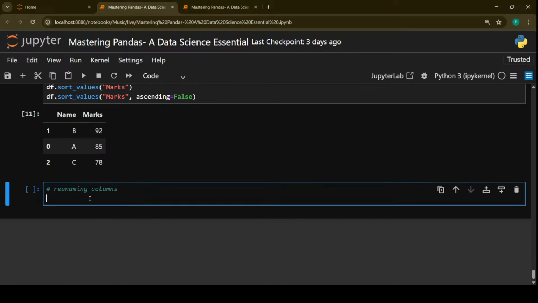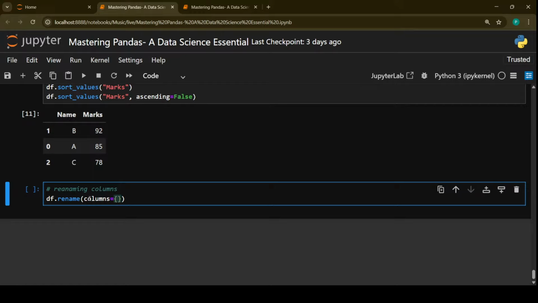Now we'll see the code for renaming the columns of our data set, which we have converted into a data frame, and now we are working with that data frame. So df dot, the function name itself is rename. Inside the rename function there is one parameter, that is columns.